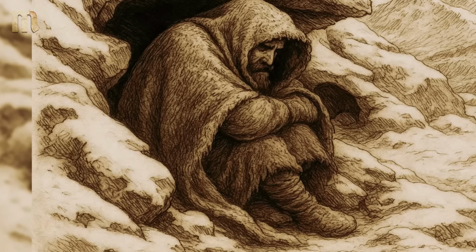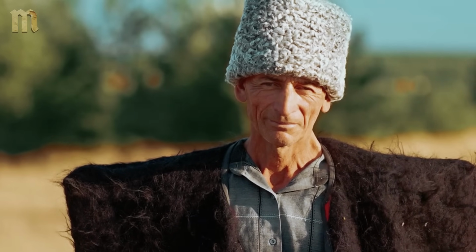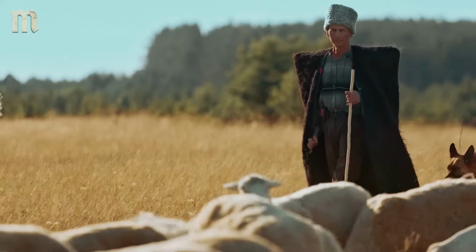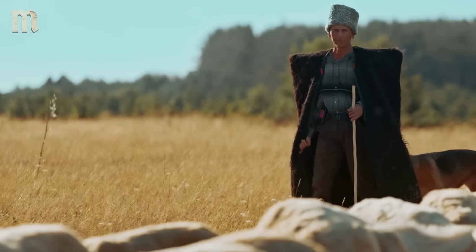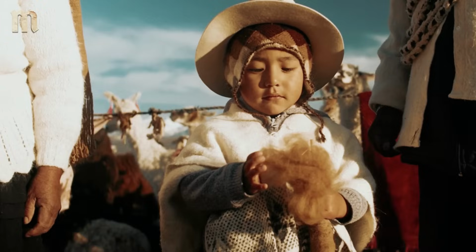Their techniques weren't just clever. They were essential knowledge passed down through generations of men and women who lived on the margins of civilization, where a single mistake could mean death. From predicting weather changes without instruments to creating emergency shelters in minutes, these shepherd hacks represent perhaps the most refined survival knowledge of the medieval world. As we explore these 7 medieval shepherd survival hacks, you'll discover techniques that could prove invaluable in modern wilderness emergencies or during extended grid-down scenarios.